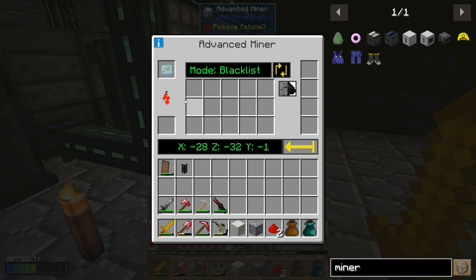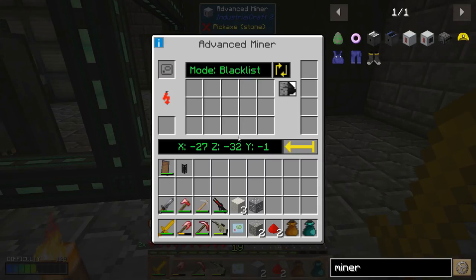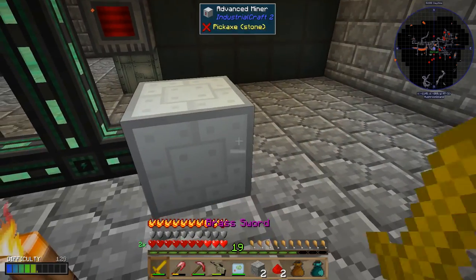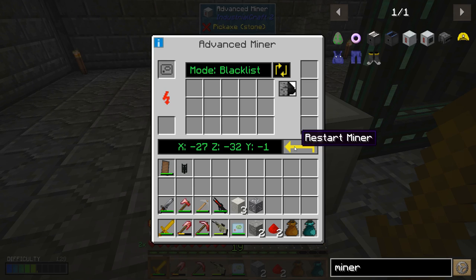Whoa, and it is just spitting out stuff. Whoa. You gotta put a chest on top of it. I guess so. Maybe we need to use the OV scanner and tell it to do specific stuff? I'm not sure. Not sure how it even mines. Switch to silk touch mode. Start miner. Restart miner, okay.